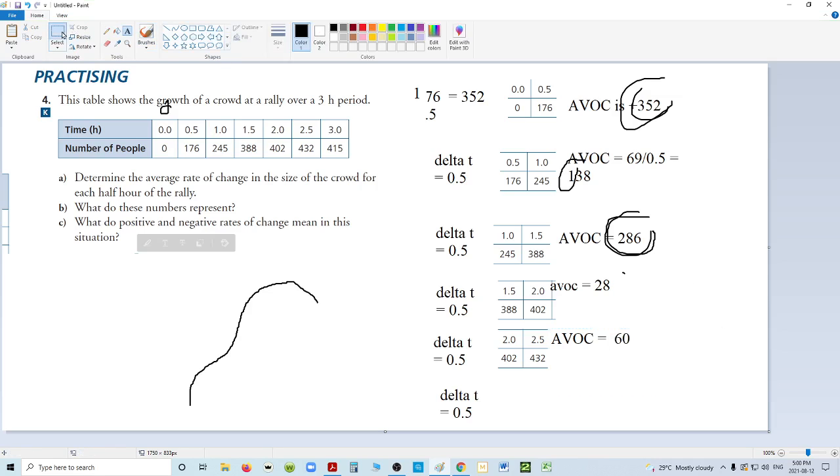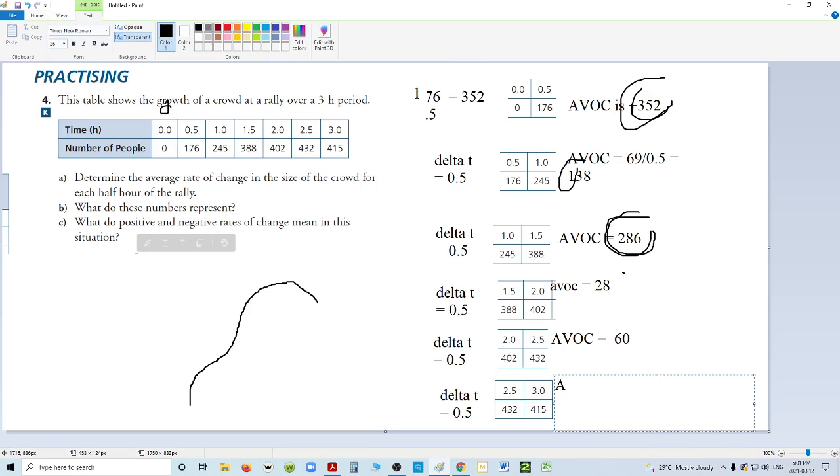And then finally, the last one is where we see people start to leave. They include this to show you what happens to the slope, so pay attention to the slope on this one. The average rate of change is going to be delta y minus 432. Now notice you can't use the biggest number minus a small number. You always have to use the next value of y on the chart.